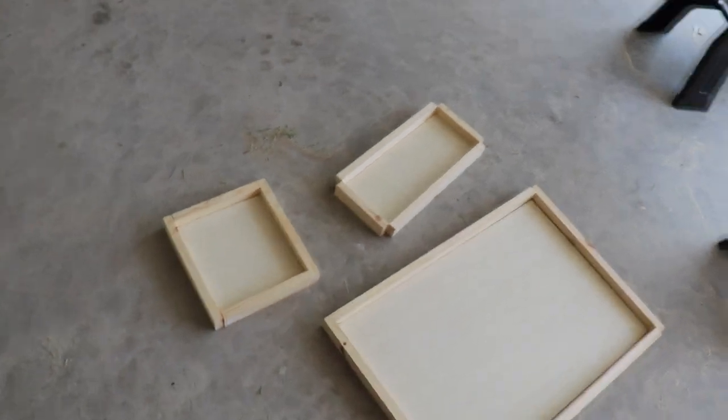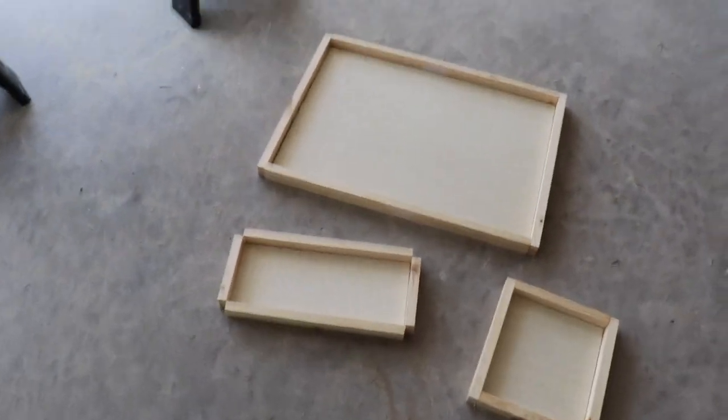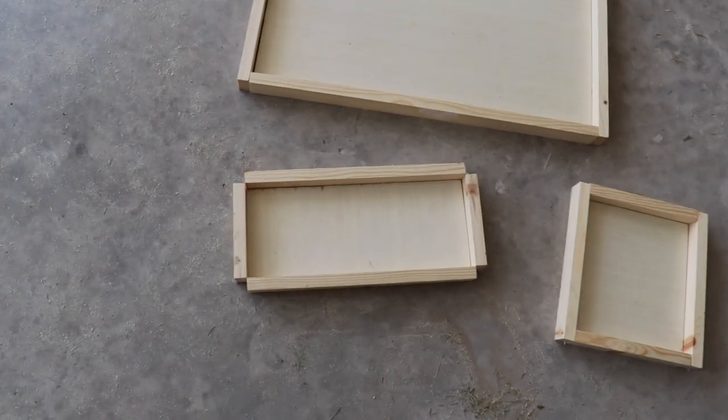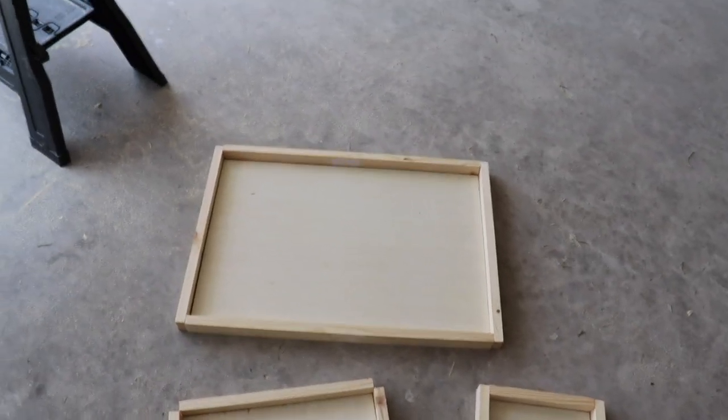I am all done with cutting wood. So I got 4 2x1s and a sheet of plywood, and I was able to get these 3 frames. So I've got 1 larger and 2 smaller frames. Again, I did this one with the offset setting. This one is flush on all 4 sides, so it's the larger one.